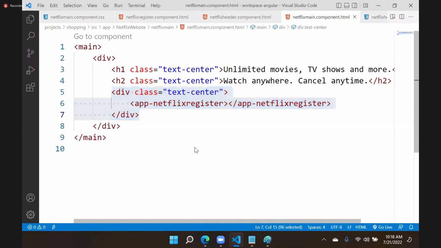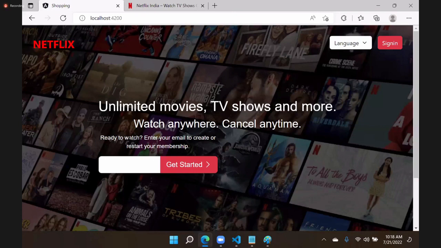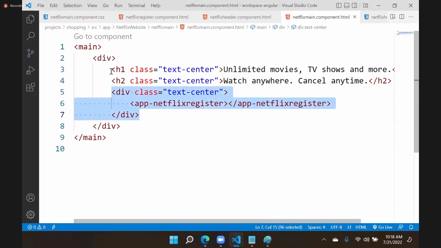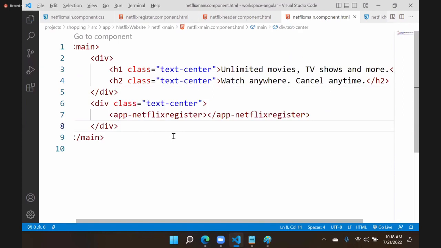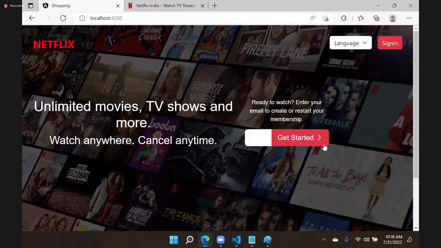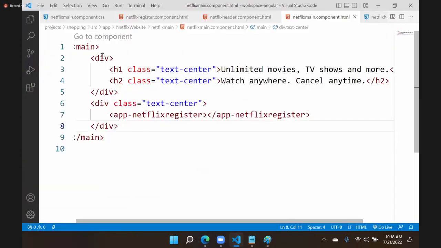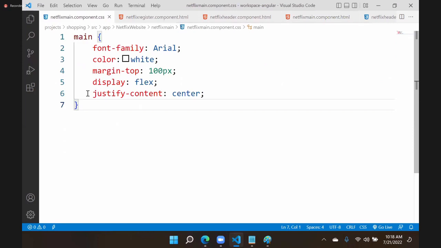Let's adjust the width for this. How much width do we want? According to the heading, let's do one thing. So this is the div. Outside it, it is having side by side because we kept it as display flex. Where is the main component?